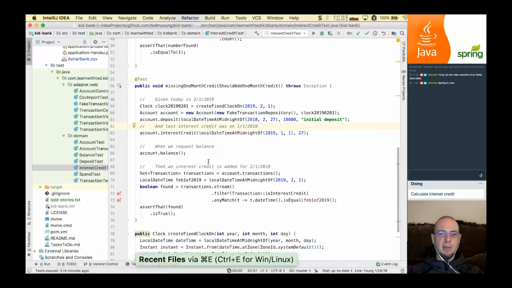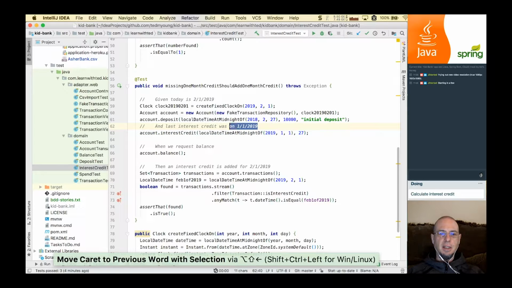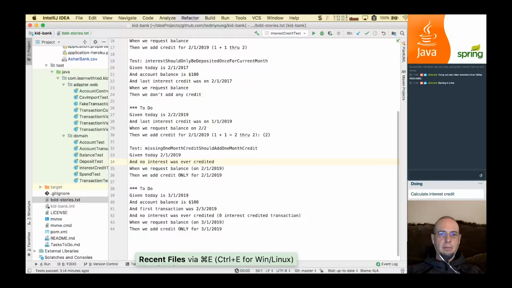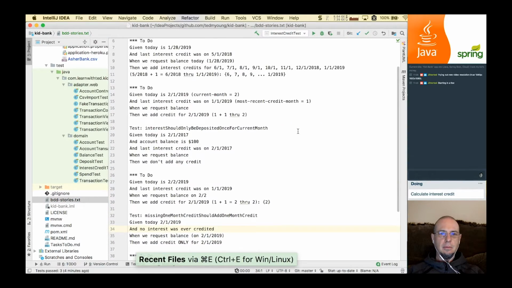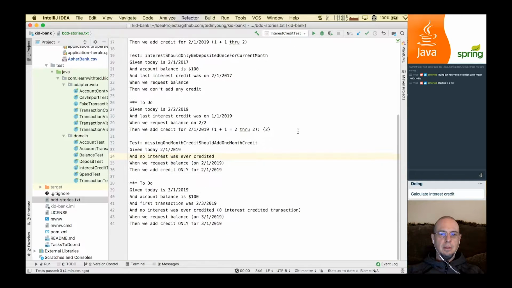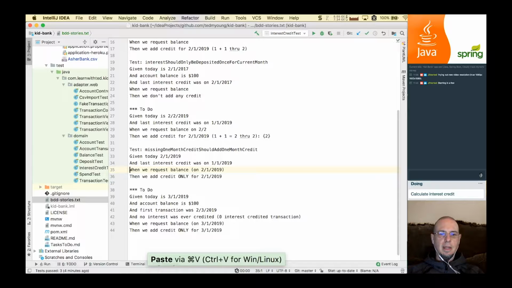This one is, if we're going to match it up against this story, then there was an interest credit on 1/1/19. So, last interest credit was on 1/1/19.